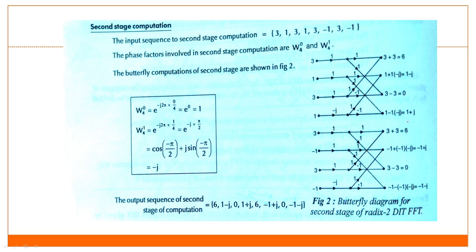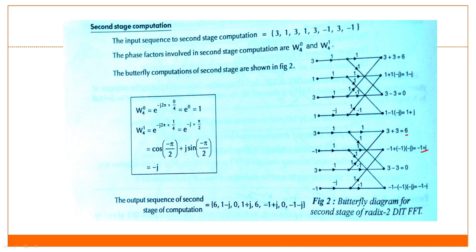So the even point calculation we will see. So 3 into 1, so we have written 3, and the second point is coming over there, so 3 you have to trace like this one, 3 into 1, so you have 3 plus 3, so it will give 6 over there. Again for this point, minus 1, it is going directly, so minus 1, and the second point is coming over here, so minus 1 into j, so minus 1 plus j over there, you have written over there.